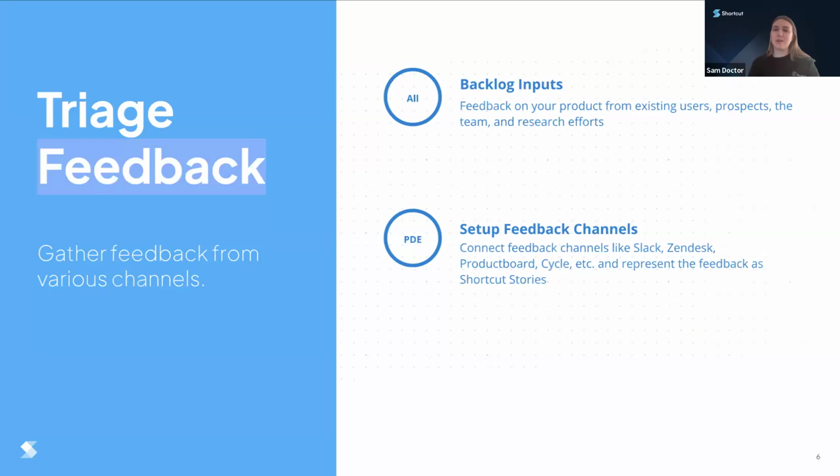That can be like setting up your Slack integration, creating stories in Slack, connecting stories to Zendesk tickets. But you may also want to use a separate tool to process all of the opportunities and feedback that you gather, especially if it's a super large volume of feedback. So something like Productboard or Cycle, so that way you can start seeing trends in feedback and requests, and then that can determine what you actually push into Shortcut as a backlog item. These channels also include bug triage processes, which Sarah will cover later on in the presentation.